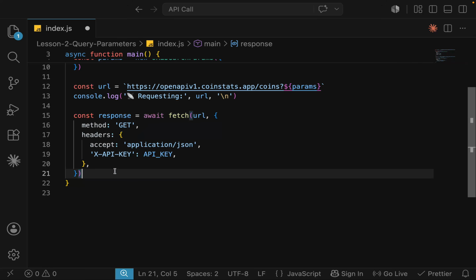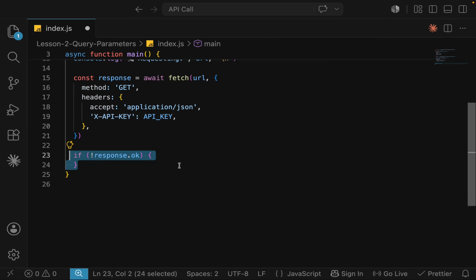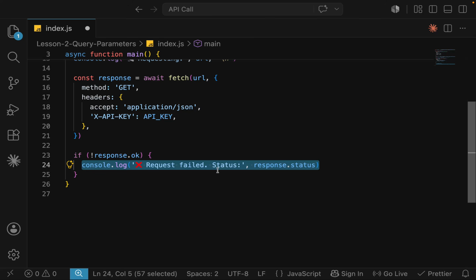Once you have the response, now we have to check that response, whether we have got a valid response or a failed response. That is very important because most of you forget this part. So let's come back here. Let's check the response. What I have done is taken this if statement and I'm checking for OK status. Now, if there is something wrong, I have to throw the error message, request rejected, and whatever the status is, that's what we're going to log out. It could be 200, could be 400, server error, that's all you will get.